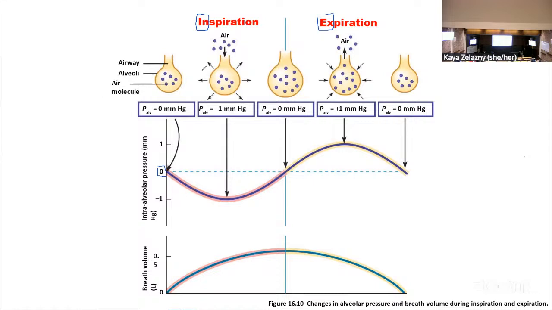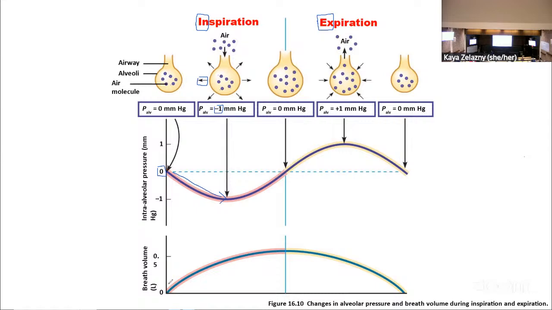Now we start to make this alveolus bigger. That's what these arrows are about, right? So we're pulling the lung open, making it larger. You can see for a little while, we have the same amount of air, the same number of moles, N, as we started with, but this container got larger. So that creates our negative pressure. That creates this pressure difference because this pressure drops down. Right, so we sank down as this alveolus got larger.